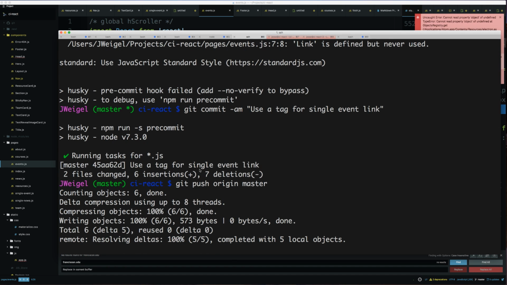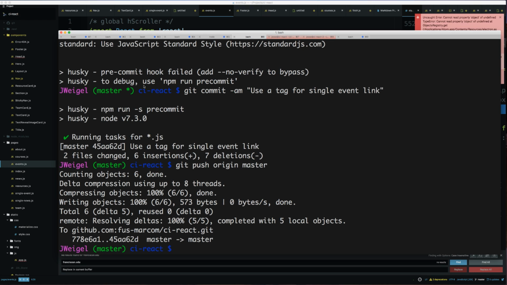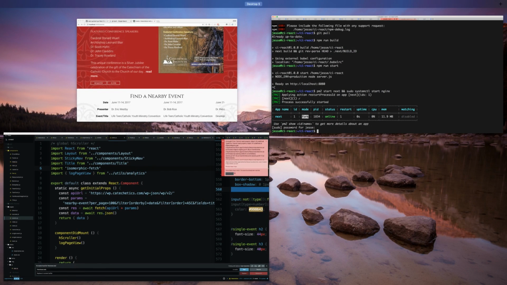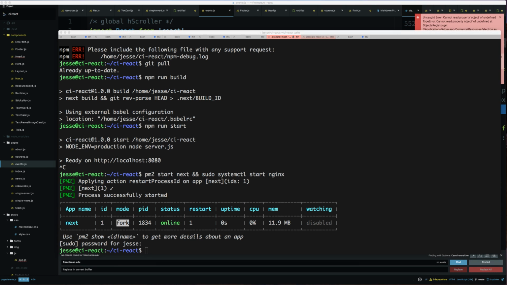Okay, so if you're not familiar with GitHub, we've just committed our changes and then we're pushing them up to GitHub on the master branch. Now I can go in here to our server and run our set of commands that we've been copying.